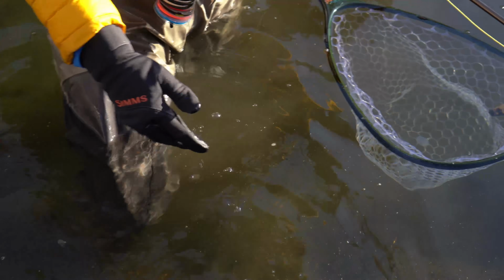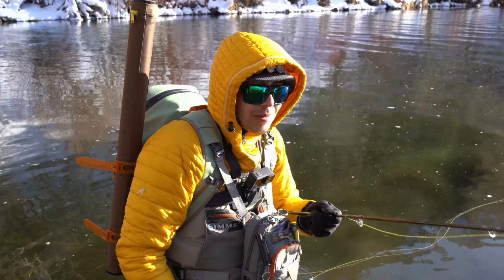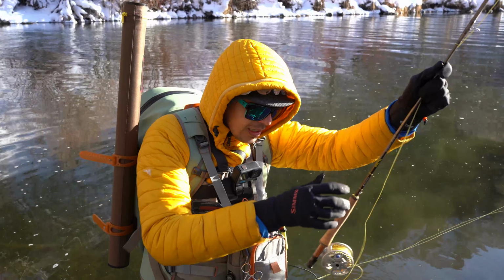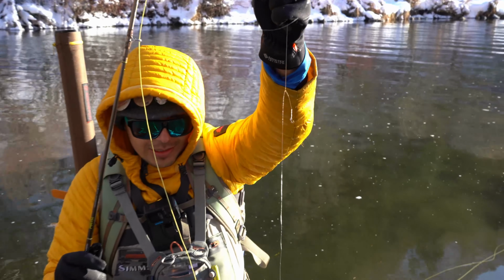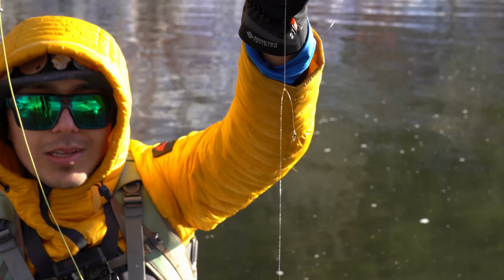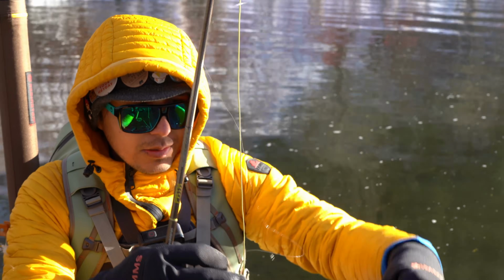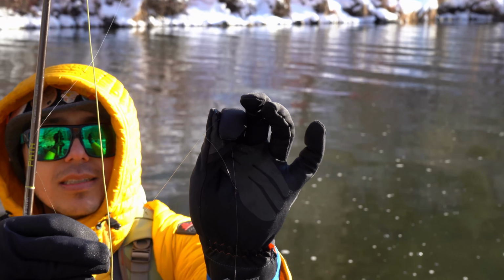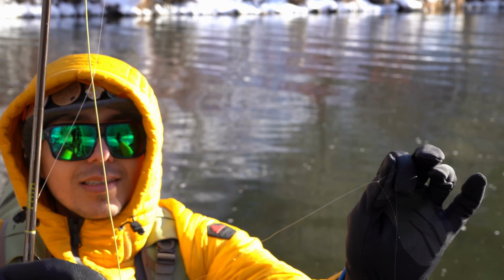Oh, he's getting stiff. Okay, there we go. Couldn't hold him for very long. He was getting a little cold out here. But, alright, that's fish number 3. And same deal. Just taking that tiny little pheasant tail that we got on here. It's working real well, so I'm just gonna keep on doing what we're doing, but there it is, the little pheasant tail nymph. That's 3 for 3, so doing good.